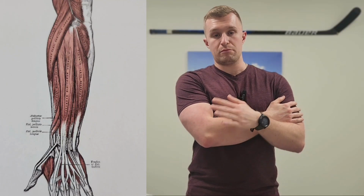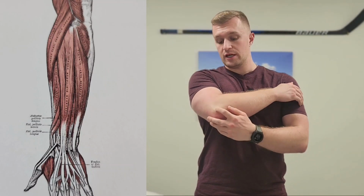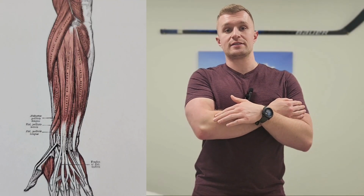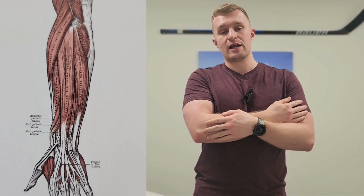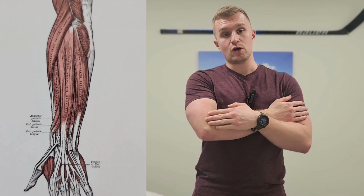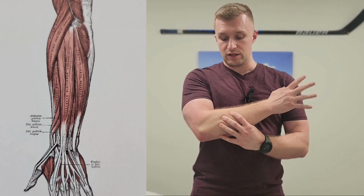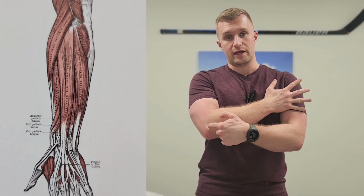Now, there are a lot of important muscles of the back of the forearm at play. The muscles that attach onto that part of the tendon are your extensor carpi radialis longus, extensor carpi radialis brevis, extensor digitorum, and extensor carpi ulnaris. Those are our outer layer. Beneath that, you have even deeper muscles that attach in and around that area as well. But the top four make up the main common tendon that attaches on the lateral epicondyle. So when those muscles get used and they're gripping and extending, that's what causes pulling on that elbow.